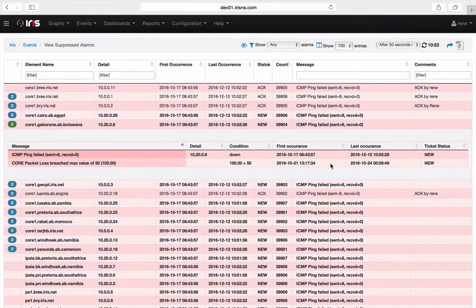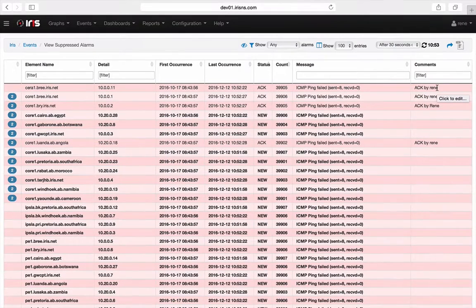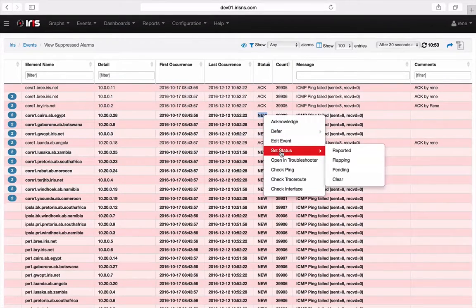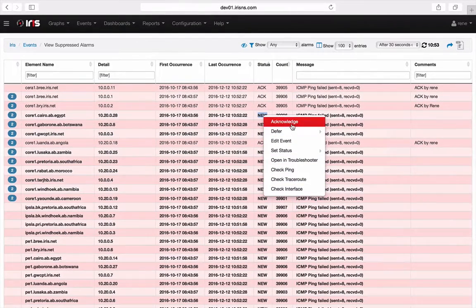You can also tell a few things that have happened with this event. You can tell when it first happened and when it last happened. You can tell that it has been acknowledged by someone and if that person has made a comment. If you right-click in a column on the events view, in the row that contains that event, a drop-down list will appear. You can select the relevant action from this drop-down. You can acknowledge this event and then write a comment in the comments column.